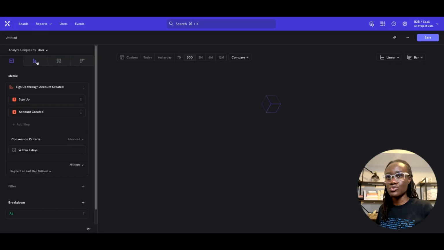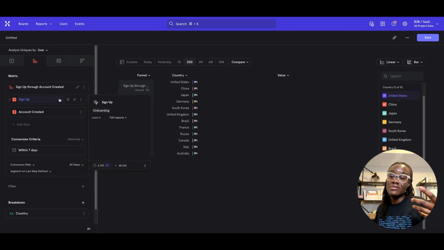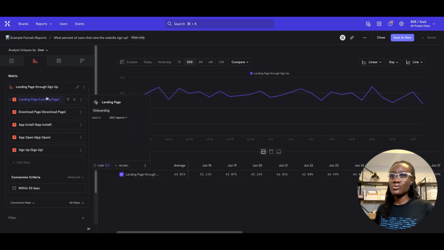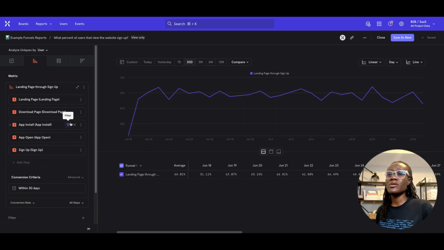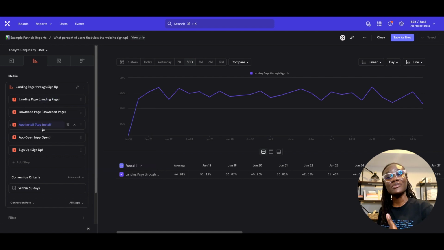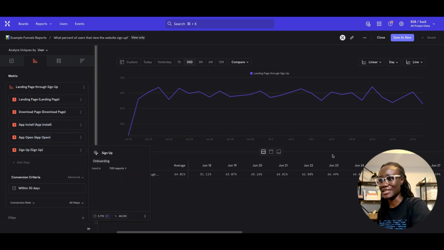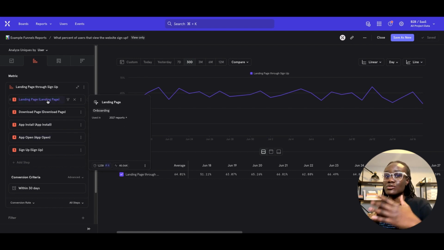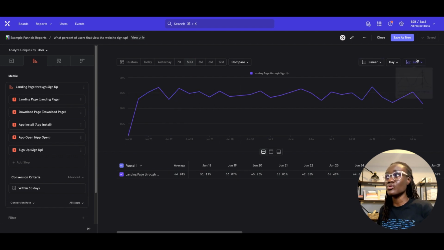When you switch to the funnels report, you can inherit even the events that you've put in the insights, and then you continue with that as a funnel. The thing about funnel reports is you have to have a vision for the steps that you want the users to carry out. So this is an example of a funnel. Within this funnel, we're interested in landing page of, say, this product, to the download, to app install, to opening the app, and then signing up. You have the opportunity to add all the events that represent the steps in your funnel, ideally in reality, and see how users are progressing through the funnel.